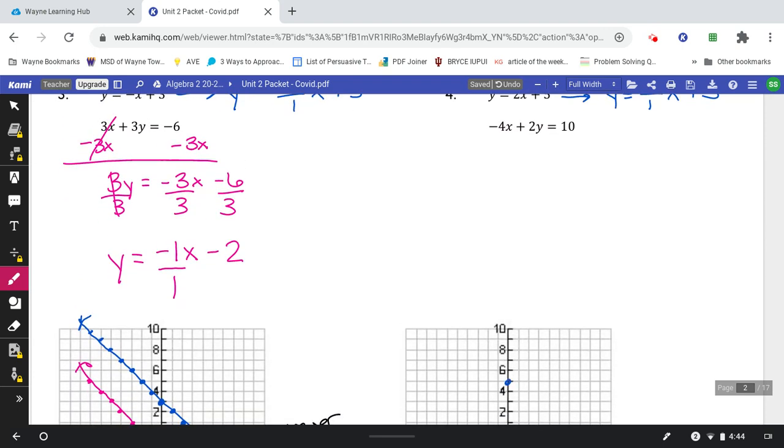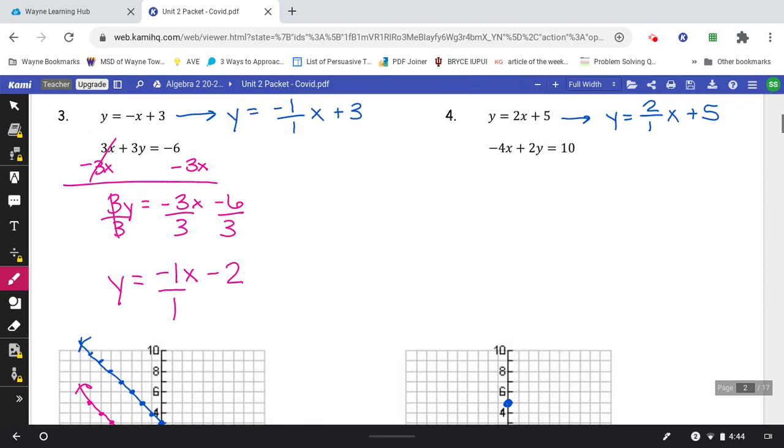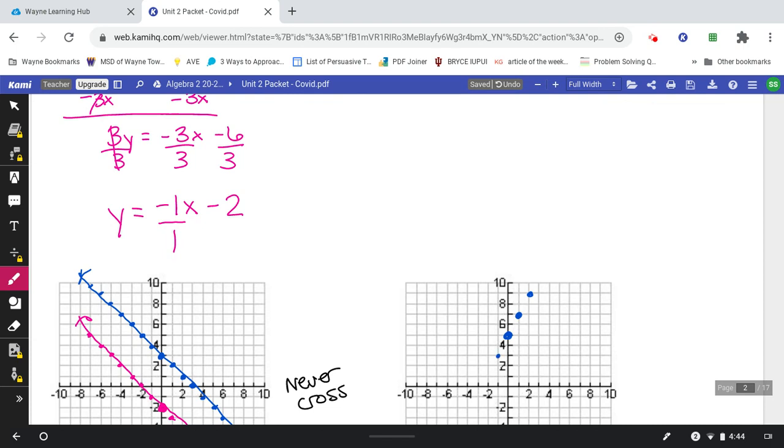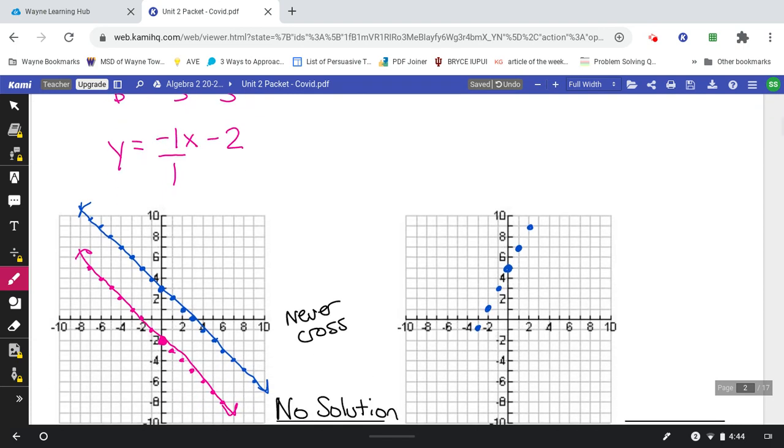You should go up to 5 and put a dot. And then up 2 and forward 1. And down 2 and backwards 1. And as you go the opposite direction, you should still have that exact straight line. It shouldn't look like it's curving or that it's bent anywhere. If it's bent, it means you made a mistake.